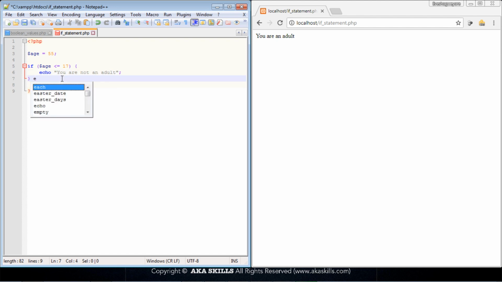Alright, so I'll just come here and specify the else if. Else if what? Another condition. The condition I want to specify now is that age is greater than 17. So that will be from 18, not including 17. Unlike this one, where 17 is inclusive because of the equal to. So this is starting from 18.